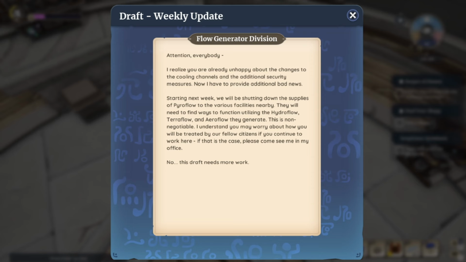Flow Generator Division, attention to everybody. I realize you are already unhappy about the changes to the cooling channels and the additional security measures. Now, I have to provide additional bad news. Starting next week, we will be shutting down the supplies of Pyroflow to the various facilities nearby. They will need to find ways to function utilizing the Hydroflow, Terraflow, and Aeroflow they generate. This is non-negotiable. I understand you may worry about how you will be treated by our fellow citizens if you continue to work here. If that is the case, please come see me in my office.